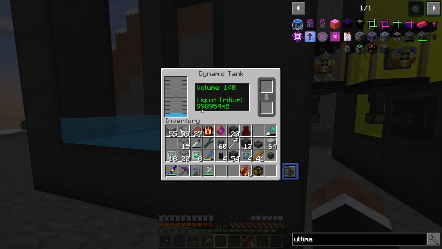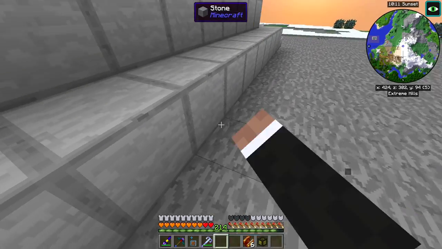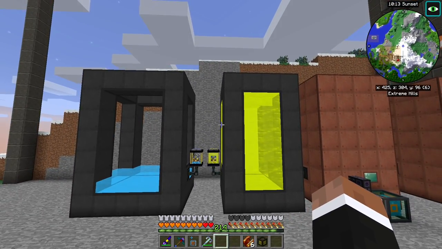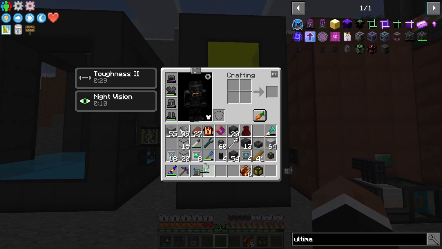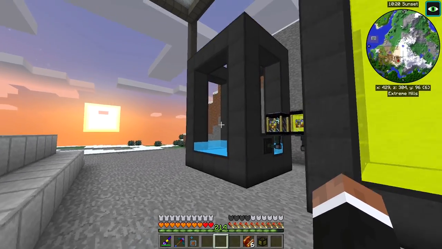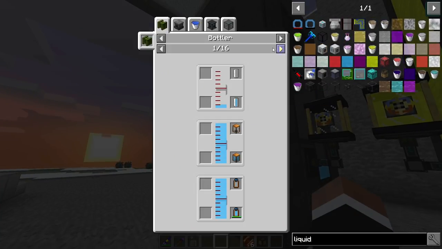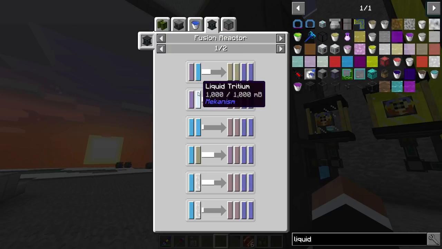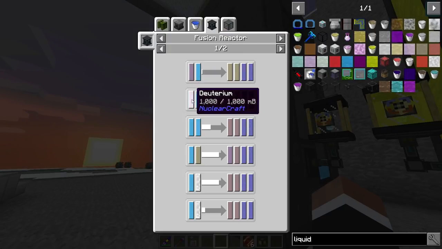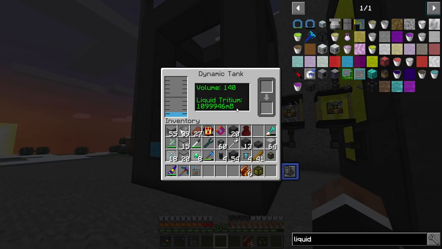1 million liquid tritium millibuckets. So that's not entirely bad. I guess I don't have time to set up the pumps today, but yeah, at least we have one of the fuels solved. Because we can put this stuff in a fusion reactor, and then we just need deuterium. Either the mechanism deuterium or the nuclear craft deuterium. And we will do the mechanism one.